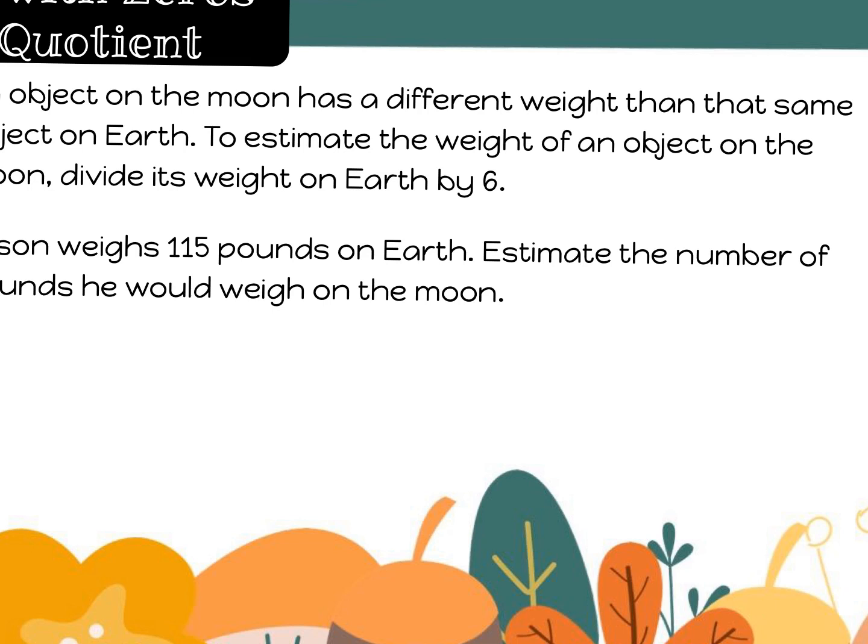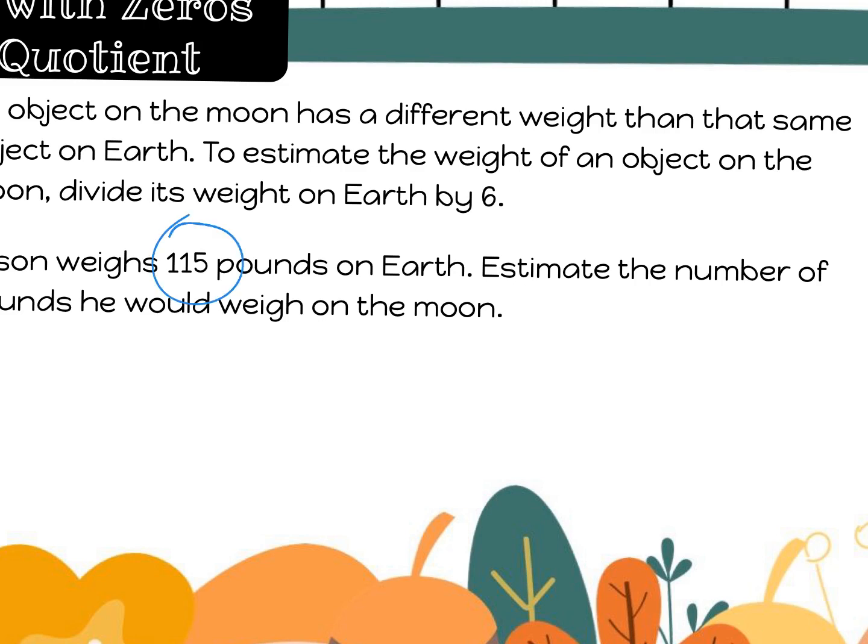I could change the 6 to a 5. Do I want to do that, or do I want to try and change the weight, estimate the weight? Round it to 100. Would that work? Or 120. We could just go 120. Okay. If I rounded 115 to 120, I could do 120 divided by 6, and it's about 20. 20 what? 20 pounds. Very good. He weighed about 20 pounds.